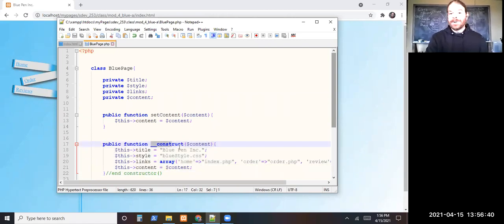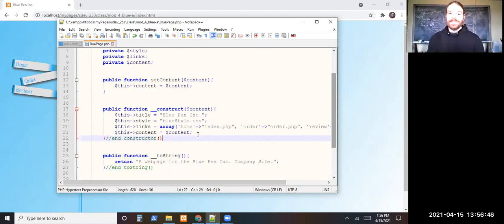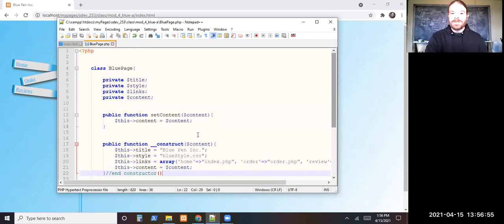We won't ask for the constructor, the language does. The people that wrote PHP will ask for the constructor. And we've seen functions and variables. So it should look very familiar, just a little bit extra stuff.